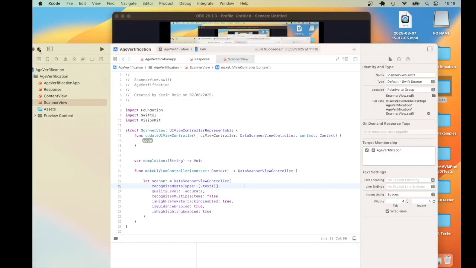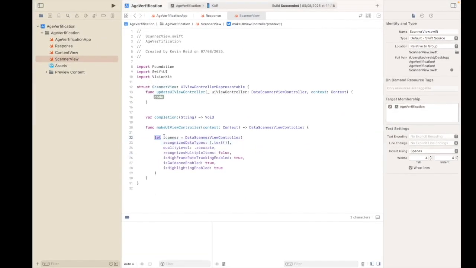So now that seems to be okay. I had to copy and paste this block from the completed solution, so I had to pause the video to do that. Don't know what the issue was. It seemed like it was to do with the quality level or something was spelled incorrectly.